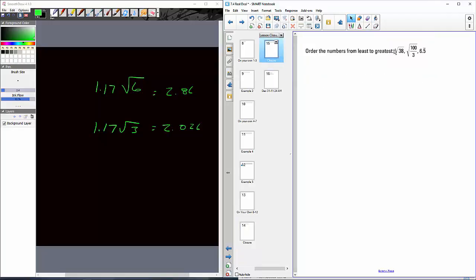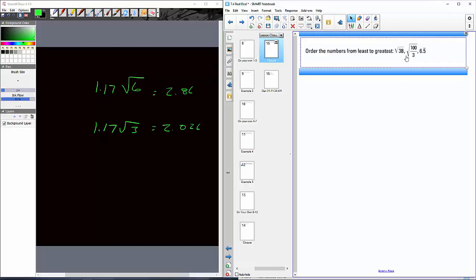I guess my last one would be this one here. Put it in order from least to greatest. I know that this has got to be between 6 and 7, really close to the 6 though, so I'll put down 6. This right here would be equal to approximately 33. And the square root of 33 has got to be less than this one here, right? So I'd say it'd be this, then this, then this. And there we go.